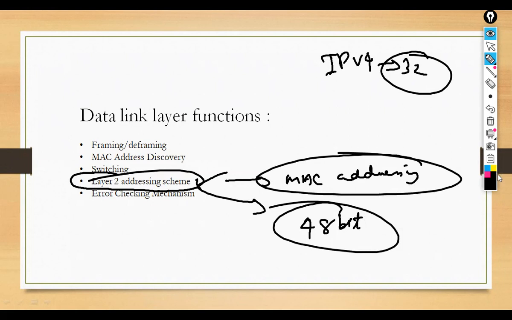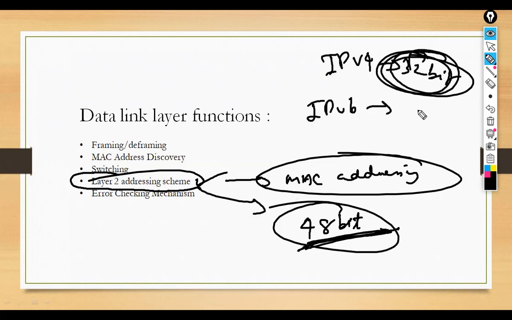If you go for an interview and they ask how many bits is the MAC address, and you say 32 bit or 128 bit or 8 bit, at that very moment you will be made to go out, because that is very basic. So keep it in mind: the MAC address is 48 bit, the IPv4 address is 32 bit, and the IPv6 address is 128 bit.